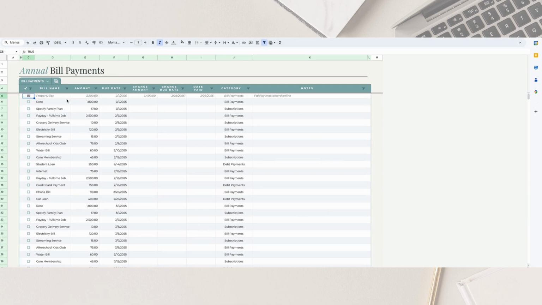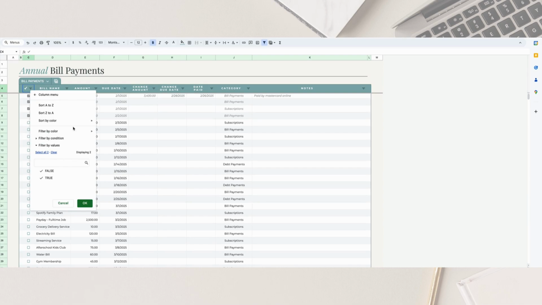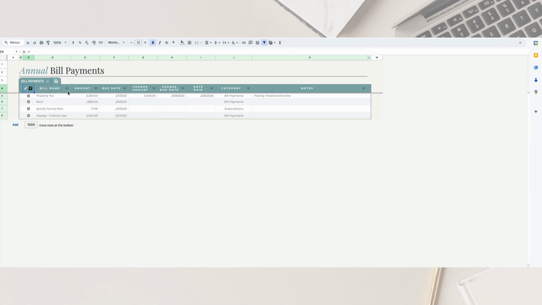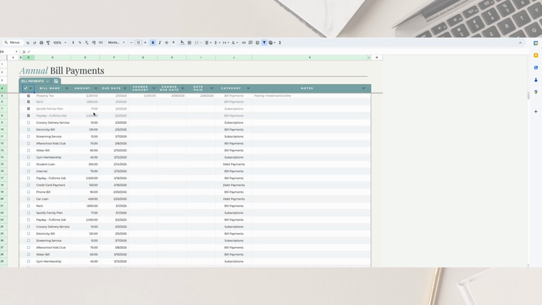This tab also has some features to help you sort if you want to see your bill payments differently. So for example, if you want to only see the bills that are paid, you can use the funnel here to change what you can see. So if you want to see all of the bills that are paid, you would unclick the false one, so everything that's true, and push OK, and so you can see all the bills that have been paid. To clear that, you'll just go to select all and push OK, and it will bring everything back.